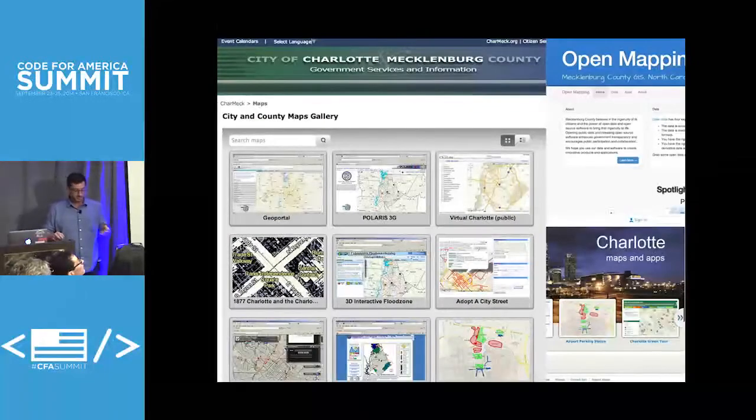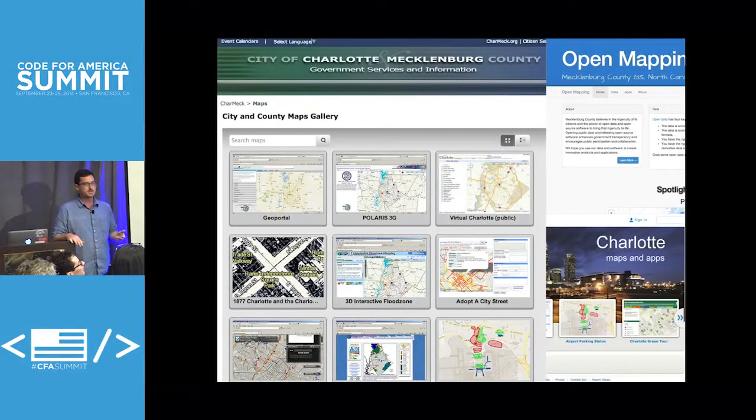All right, so these are some of the places you can get data from the city of Charlotte. The point of this slide is to show that there are many of them. Eventually, these will be centralized into one open data portal so you have a consistent interface to all these pieces of data. But when we got into Charlotte, it wasn't that way. But they're working towards it, and we're making a lot of progress in that.